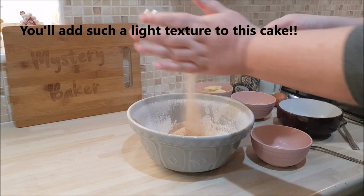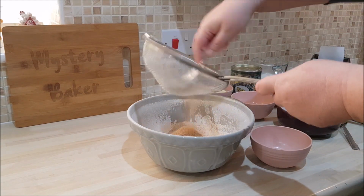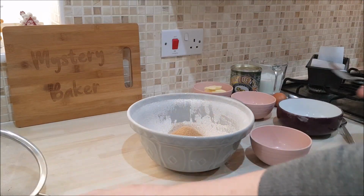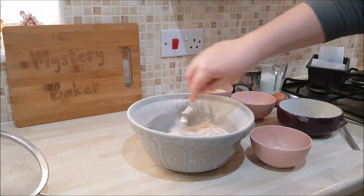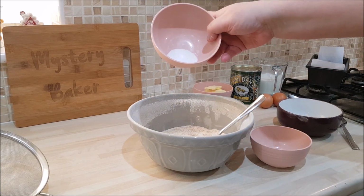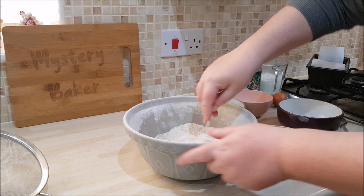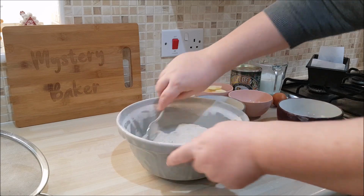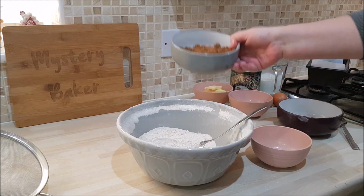Woo! The powdered ginger, yum. Using a spoon just to get all of the spices in there. So that's that. I'm going to give that a mix through just in case. Give that a good stir, and then add your bicarbonate of soda, just a teaspoon, and again stir and fold through. Okay, like that. Smelling good, and this will really smell good.